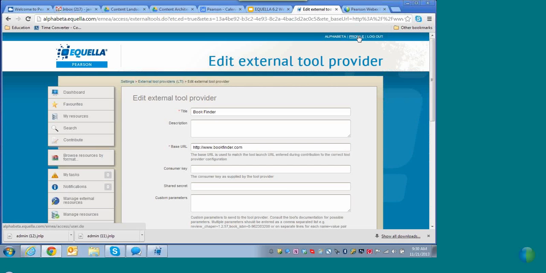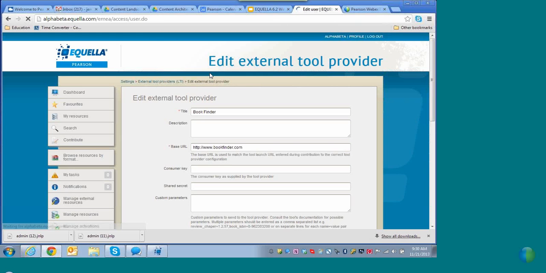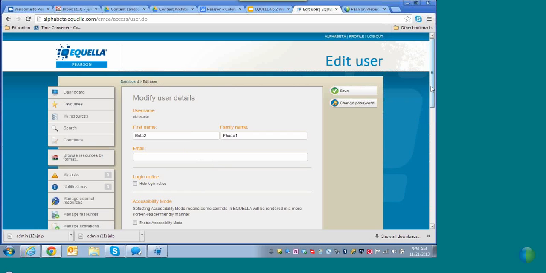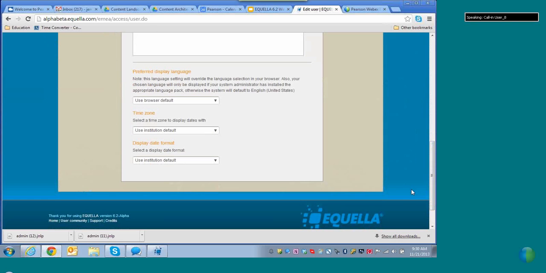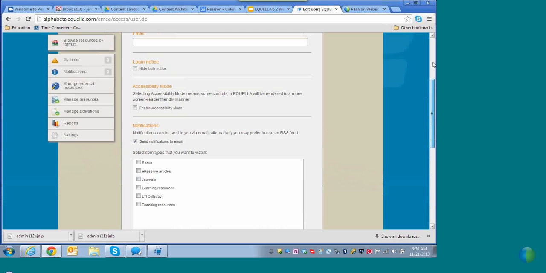One other thing I was going to show you before I go back to the slides: at the bottom of the profile, on an individual level, we also have the ability to change how a date is displayed for the user. The default would be whatever the institution is using, but the user can go in and say, our institution looks at relative dates, but I would like to look at exact dates. So that is there as well.